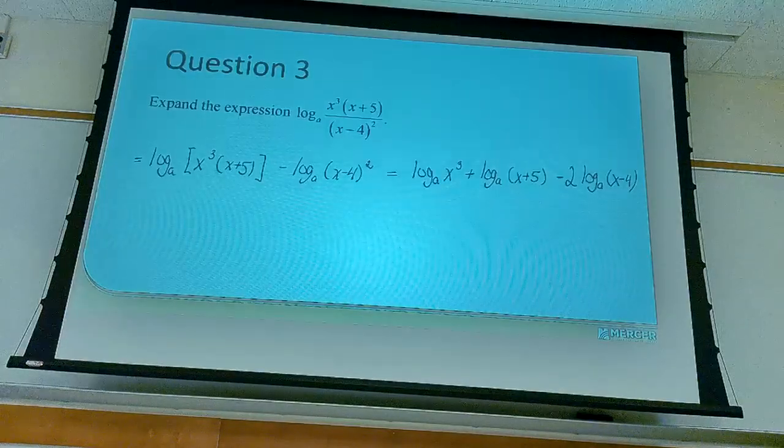Right? Look at each piece. Is that fully expanded? So can we expand out this first log? Yeah. What is it? It'd be like log a, it's a product. Again, technically, yes. But it's a power, though. So use that power law, right? 3, it would be log a 3, or 3 log a x.